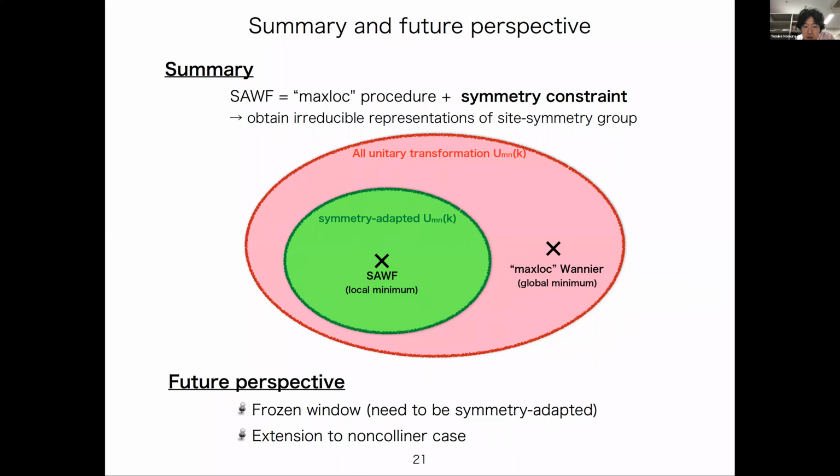The next question is, can we use collinear magnetism? I think in the collinear case, the up-spin Bloch functions and down-spin Bloch functions are separate. In this case, I think it should work, but I have never tried. So I think it should work, but if you want to use the symmetry-adapted mode for the collinear case, please check it carefully.